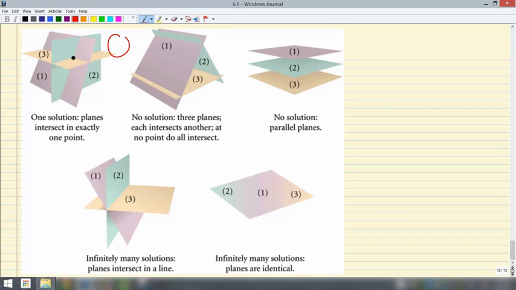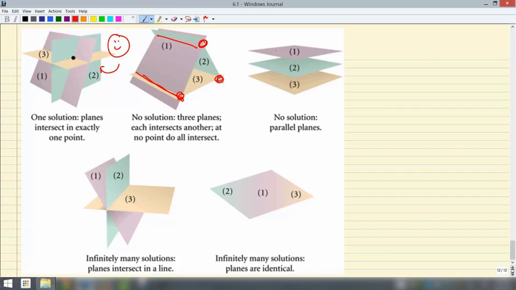Here's an example of the type of three-dimensional solutions you can have. So this is like the problem that we just did. Instead of dealing with lines intersecting, you're dealing with three-dimensional planes, three-dimensional sheets of paper intersecting. And so here we have equation 1, 2, and 3, and they all intersect at a single point. So there's one solution. On the second one, there is no place where the 3 planes intersect. 1 and 2 intersect here, 2 and 3 intersect here, 3 and 1 intersect all along here, but there's no place where all 3 of them intersect.